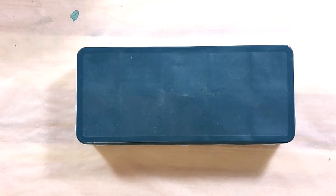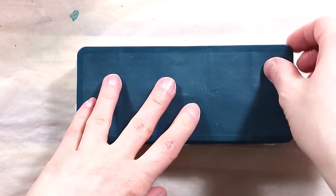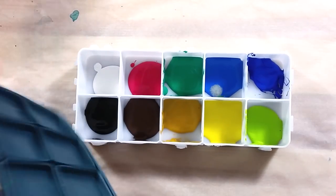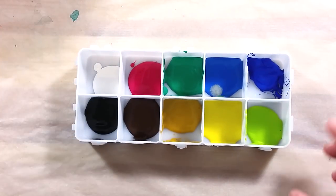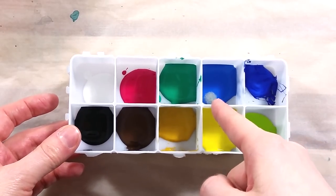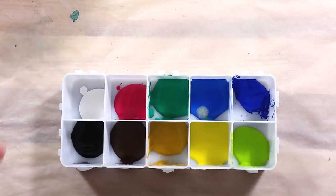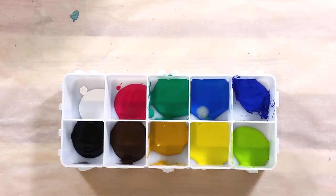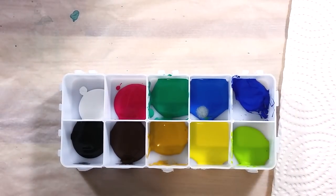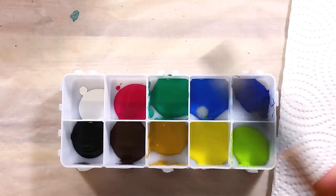When I came back to the paint box after a while, I opened it to find a small nasty surprise. There must have been a small contaminant in the box and it had grown into a small patch of mold on the blue gouache. In itself, paint doesn't get moldy unless there has been a contaminant on the surface. Since the box was sealed, the moisture caused the mold to grow. No worries though — for a small surface patch like that, I simply removed it with a clean palette knife.